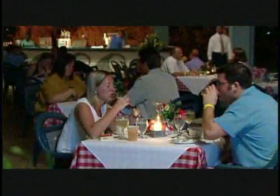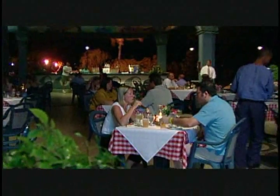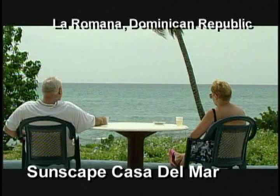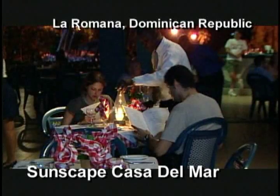It is well priced. You can actually find this resort on sell-offs, usually about three to four weeks prior to departure. So if you're looking for a really good last-minute deal and you want a resort vacation without worrying about going off-resort, this is the place you want to go because it's always priced very well.